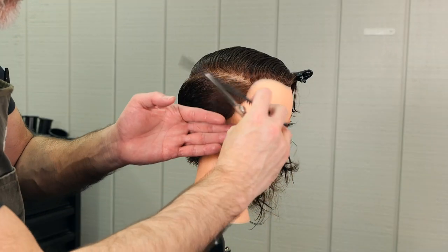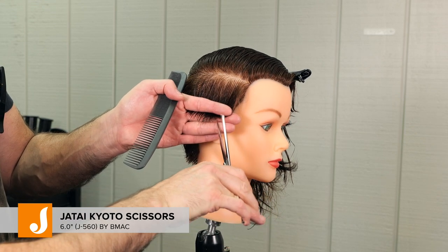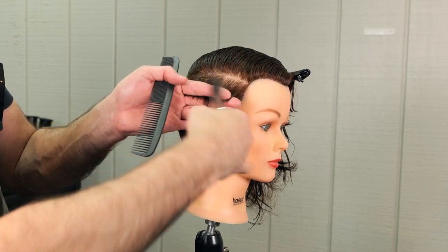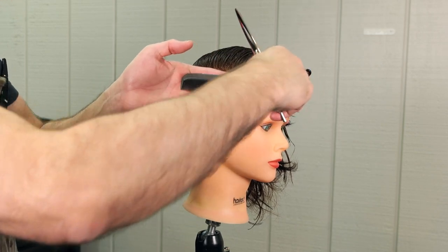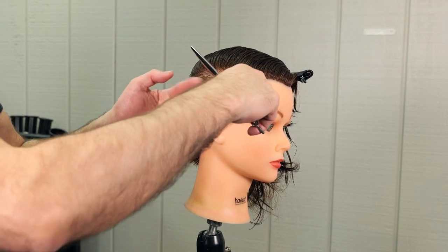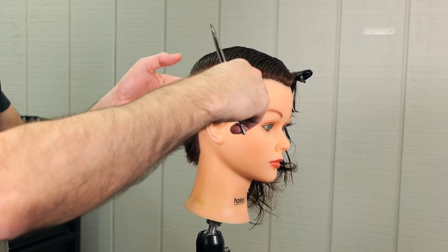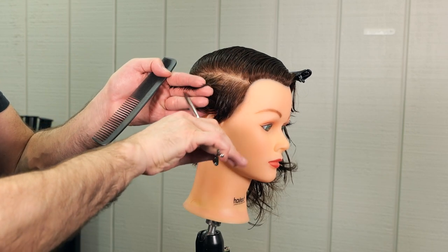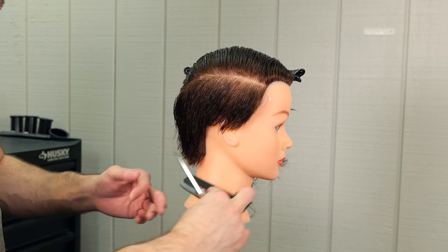After that's looking pretty good, I'm going to go through and clean up and cross-check with my Kyoto scissors and just point cut across — any long little pieces that hang out. I'm not trying to recut everything, but I want it a little bit tighter. Going through with my scissors and point cutting that in will keep the same texture and softness that I got from the razor, but it just tightens the shape up a little bit. Working horizontal sections, cross-checking until I get that as clean as I'd like.